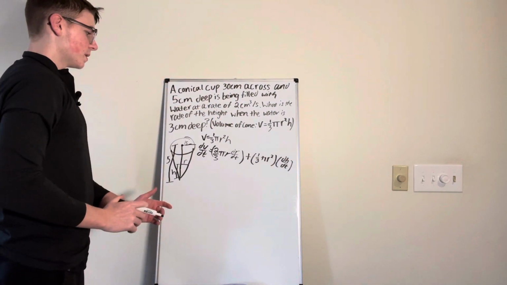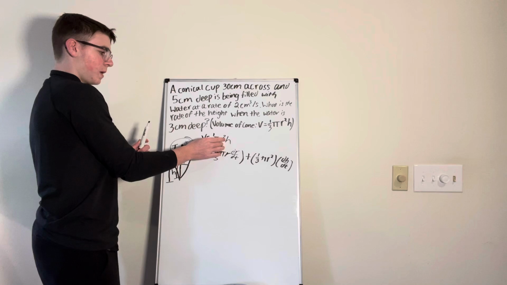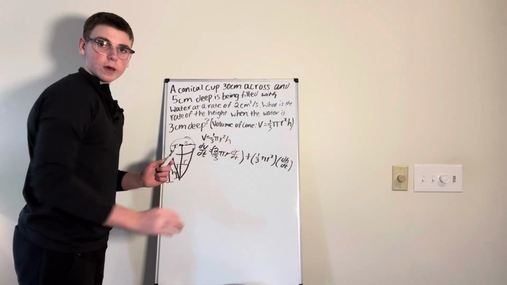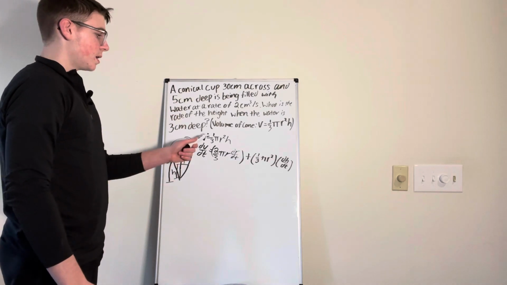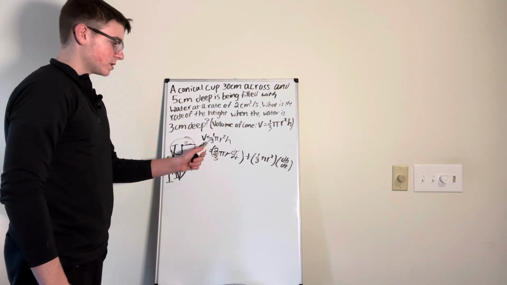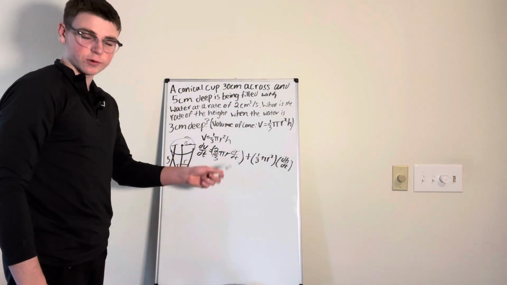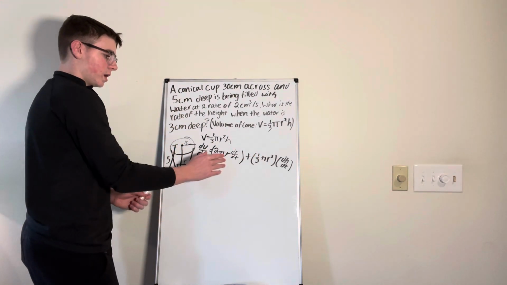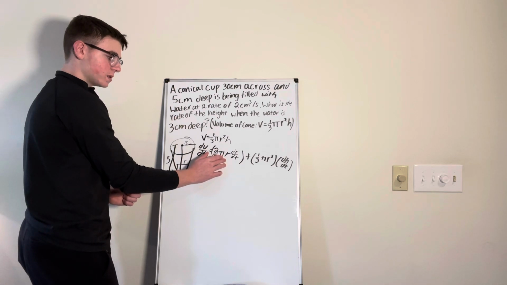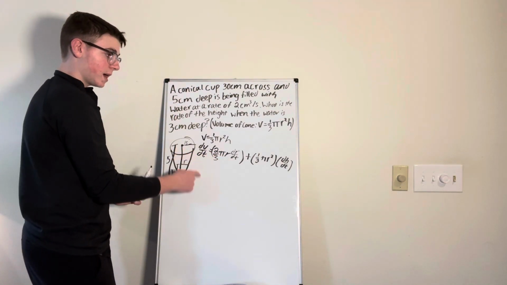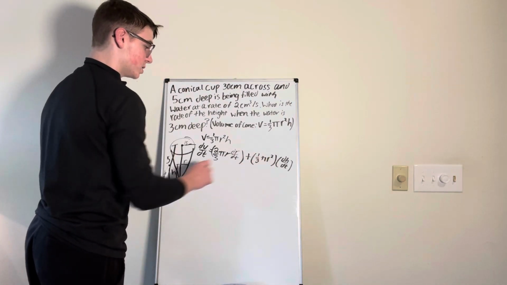And we just did that because we're going to say 1/3 pi r squared is one variable multiplied by another variable. And we just did the product rule, which is f prime of x times g of x plus f of x times g prime of x. So we did all that. And again, we just took the derivative of the radius in relation to time, the derivative of volume in relation to time, and the derivative of height in relation to time.